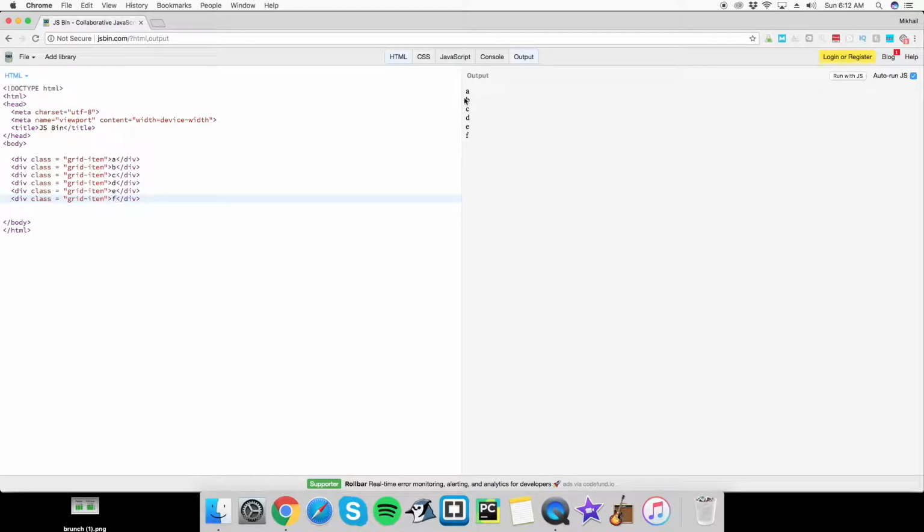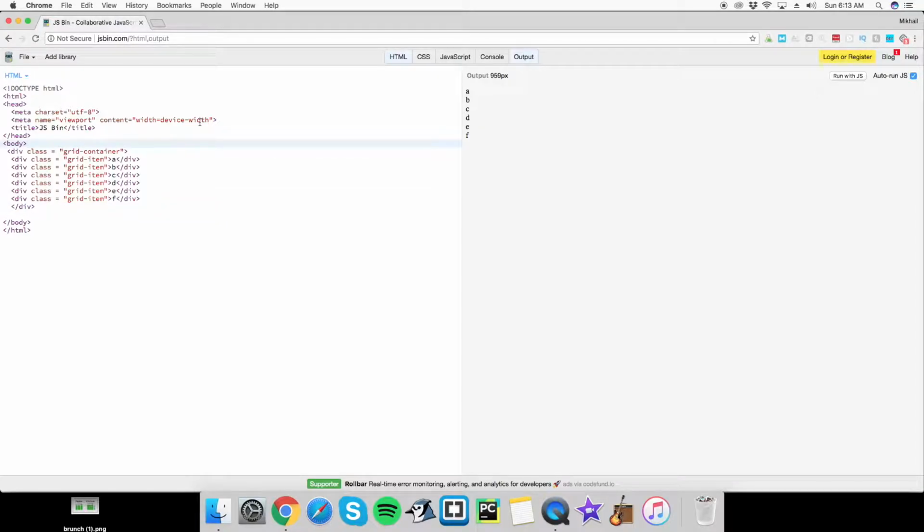Alright, awesome. So now we have our grid items lined up over here. Now they're not in a grid yet, and to actually put them in a grid, I'm going to add a div and call it grid-container. So let's do div class equals grid-container, and we're going to close it off down here.